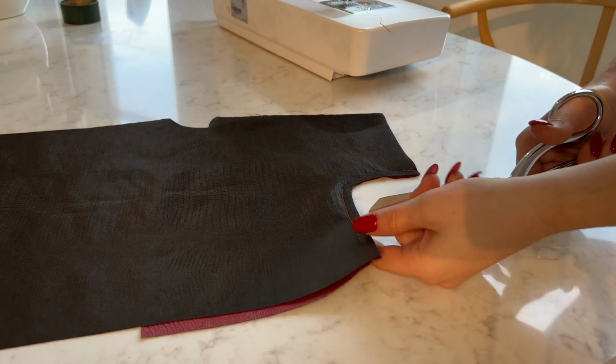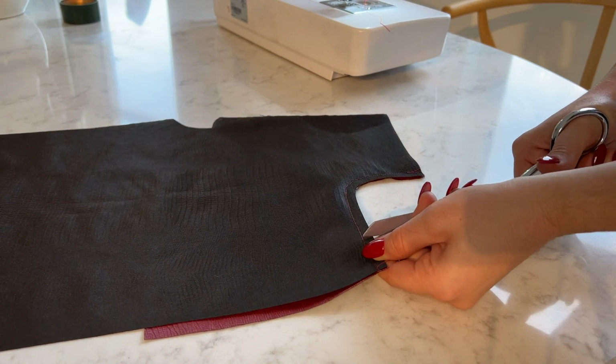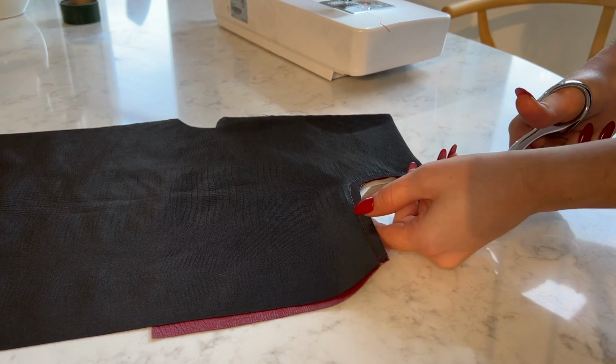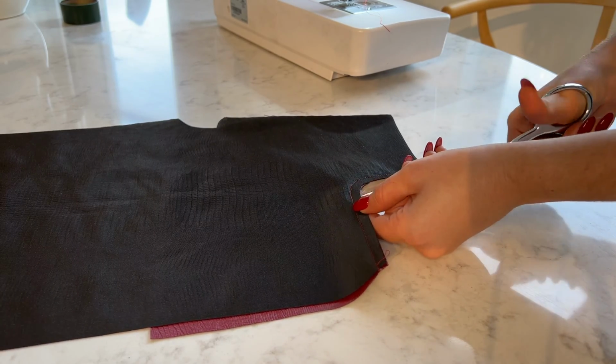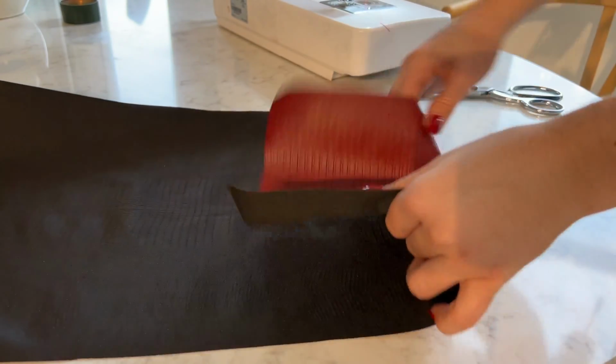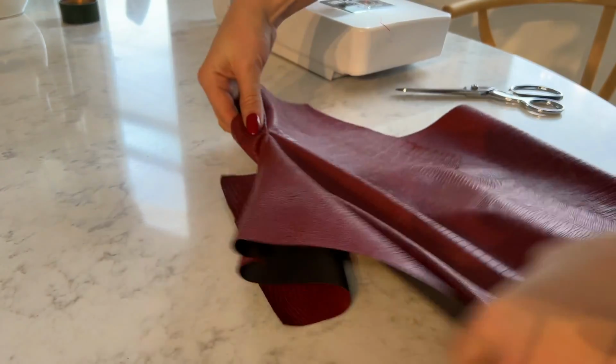Once that's complete, clip perpendicular to the stitch to make it easier to turn the piece inside out. You should do this step every couple of inches. Once that's done, you should be able to flip the piece over so it lays somewhat flat.